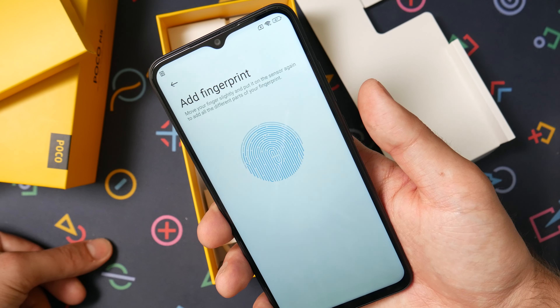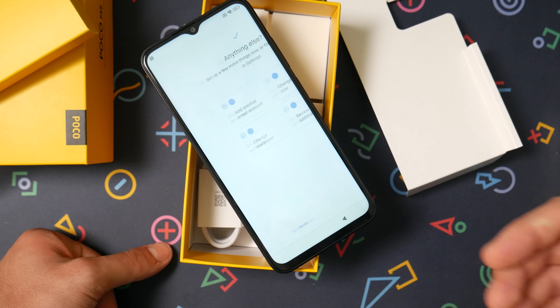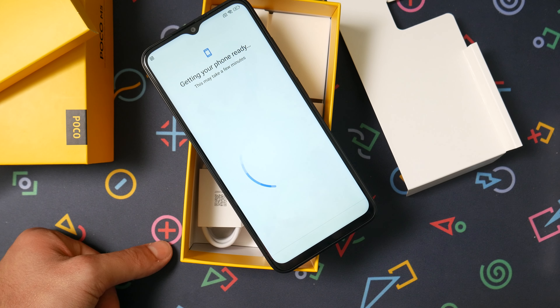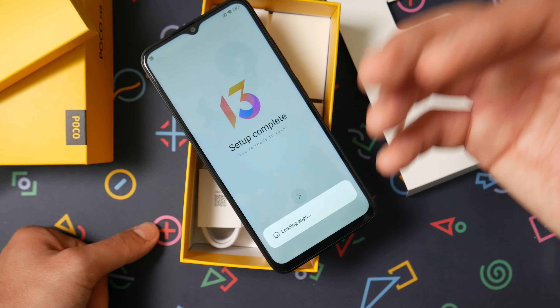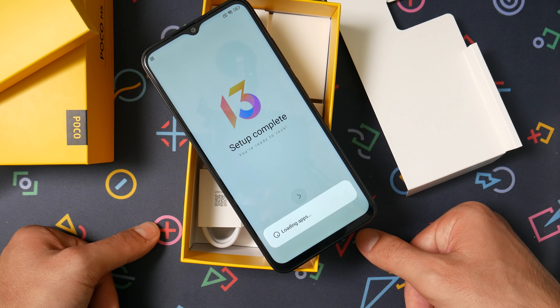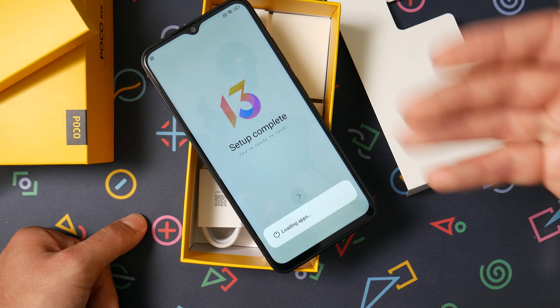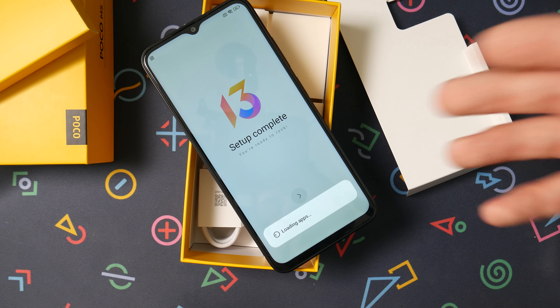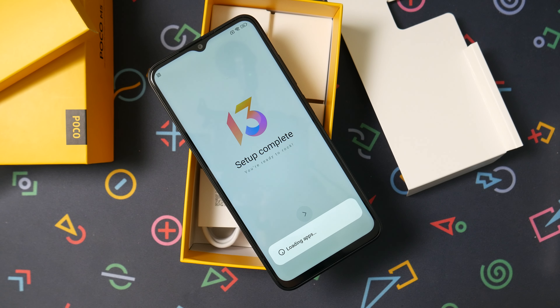Just because they threw in a 50-megapixel camera, I don't care. If you're going to give us a phone, please give us one that has a better processor than the last version and not just a slightly worse one. I've gone on for about six and a half minutes ranting, but here's the unboxing. It comes with a phone case, 22.5-watt charger with 18-watt max usable on the phone, and a 5,000mAh battery that takes about two hours to charge. It feels so slow.